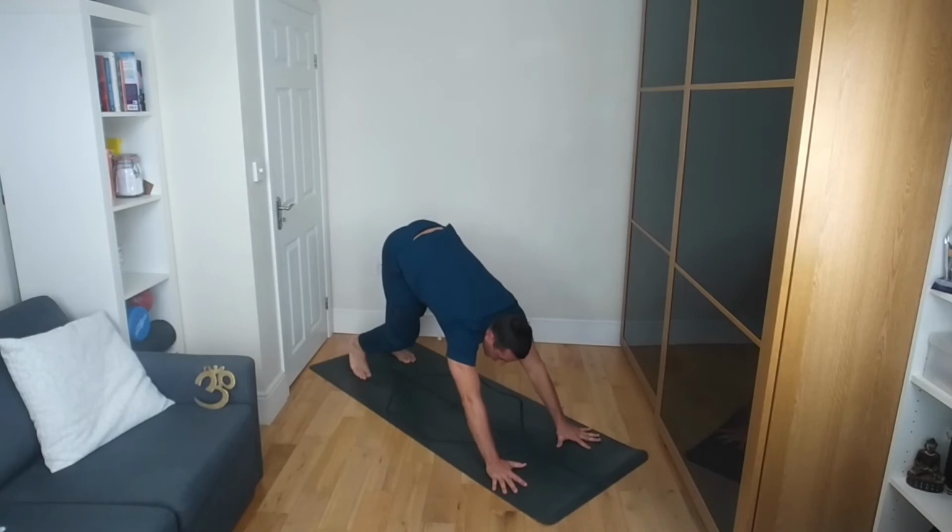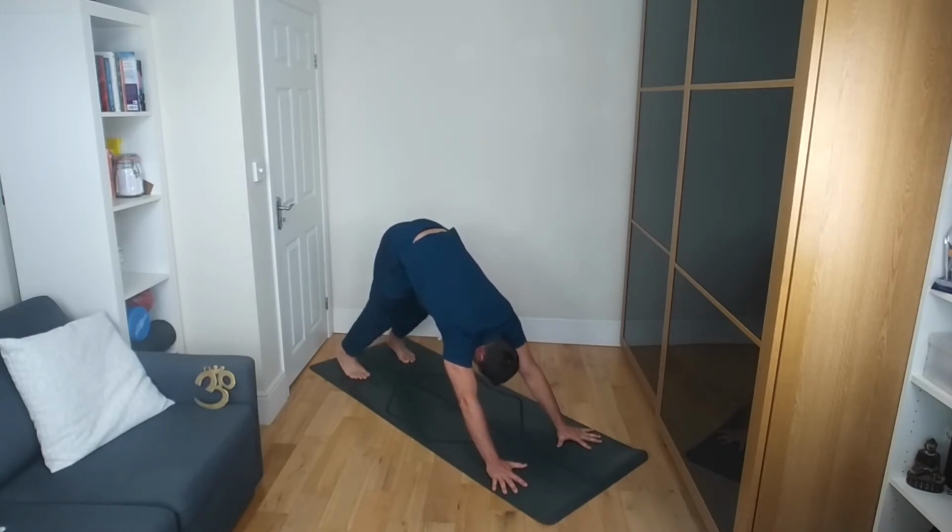So index finger or middle finger pointed forward, pressure going through the backs of the knuckles here, not all in the wrists. Rotating the elbow creases and the biceps towards the front, opening up the back of the shoulders. Remembering to breathe, maybe having a little pedal through the feet before you start to sit and relax.